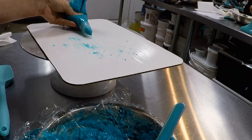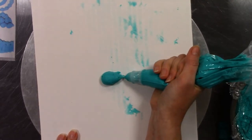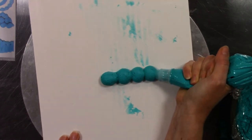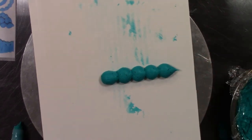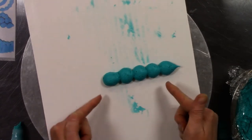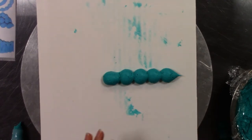So our next one, we're gonna go almost flat. We're gonna try to push it as flat as possible and squeezing and building up. It's exactly the same thing, but it's just a little bit lower. My knuckles are on the board itself. So this is the beginning of muscle memory and understanding of perpendicular, 45, and then flat.